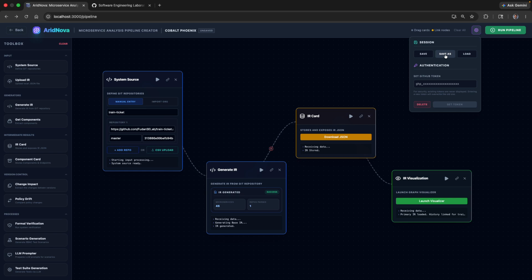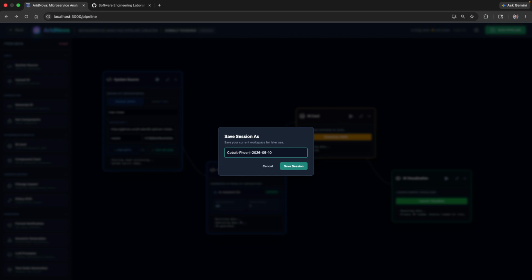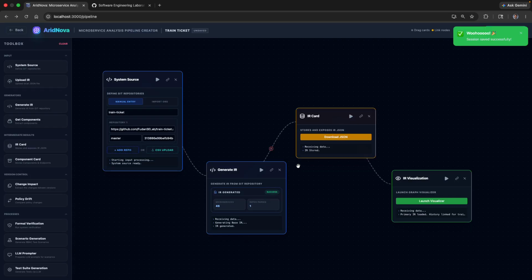Let's say I want to call this train ticket analysis, train ticket basic analysis. Okay, now if I save the session, you can see that we have defined it as train ticket, and this session is now saved.